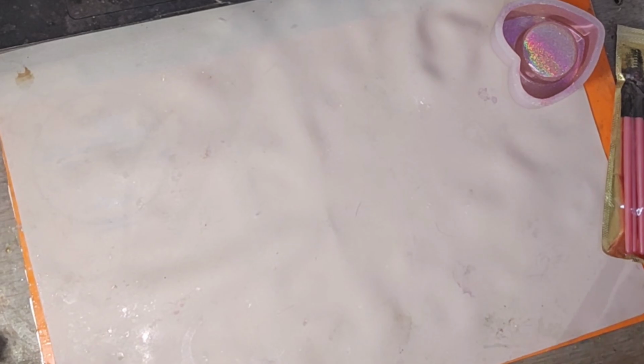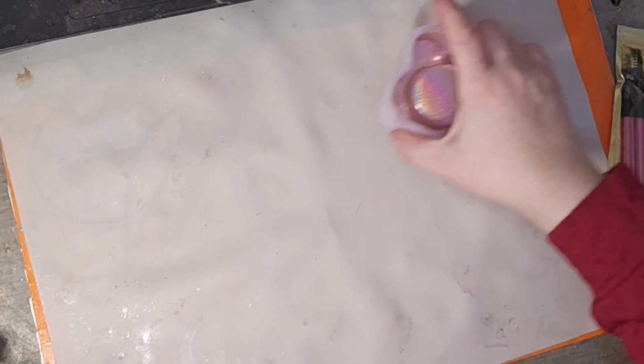Let's get this wiped up. Silicone mats are great for working with resin, but they're a nightmare to clean. Does anybody else find that? So that one is now ready.